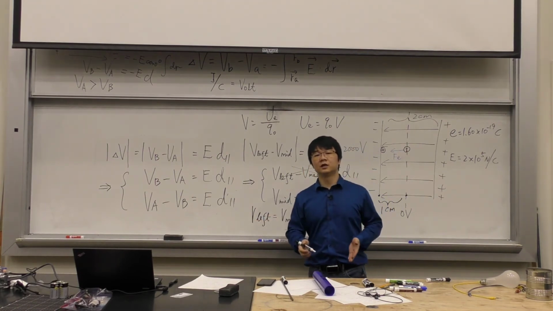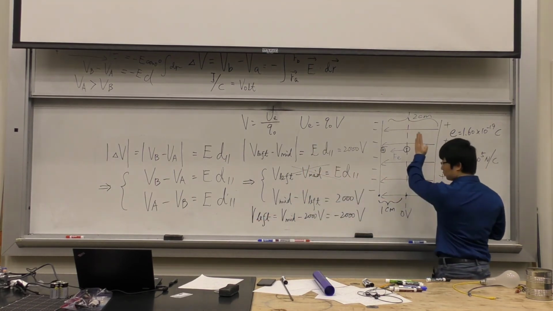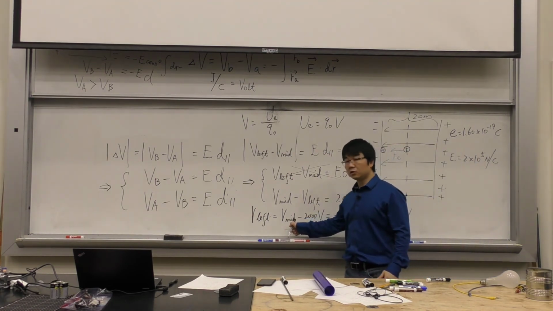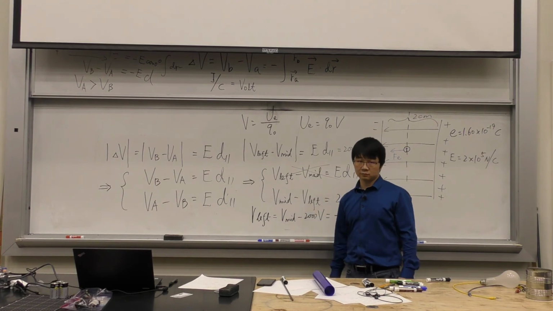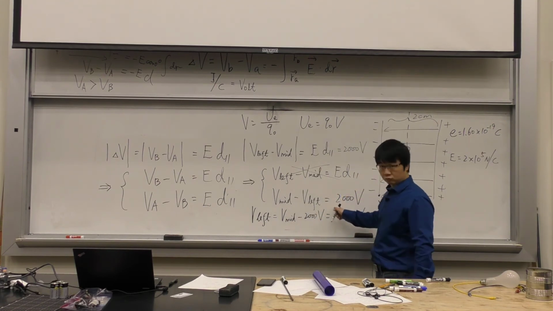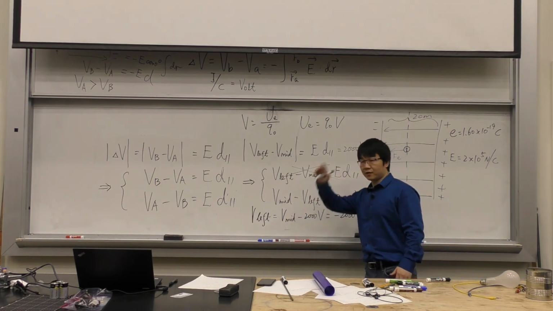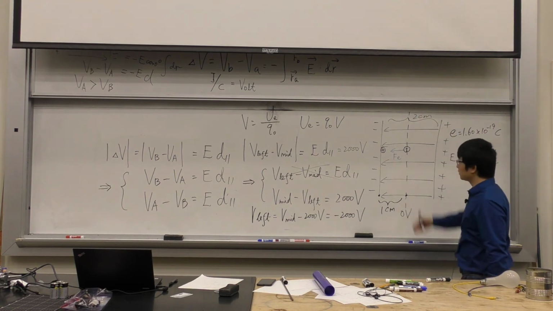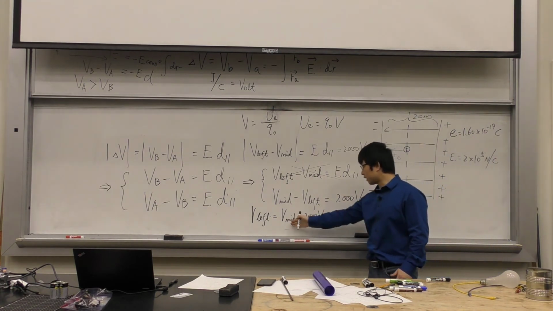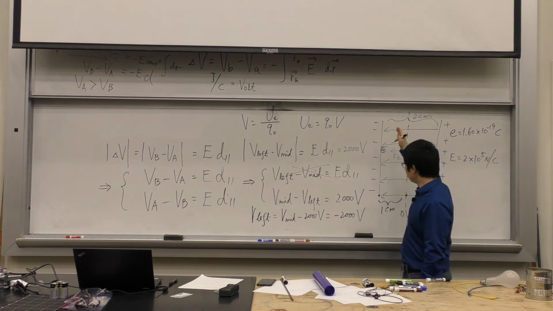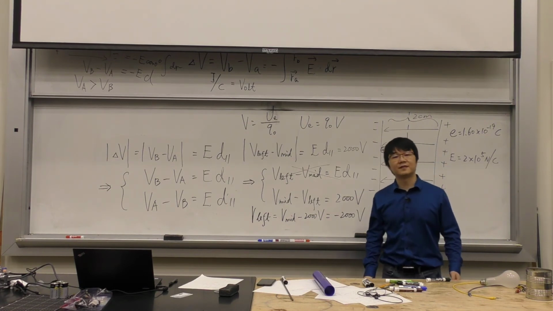If you tell me you call this your 0, right? If you tell me V middle is 5,000 volts, this is still true. You see that the difference between them is going to be unique. Let's make this 5,000. That's fine: 5,000 minus 2,000 is 3,000 volts. I'm going to tell you the potential of this left plate is 3,000 volts.